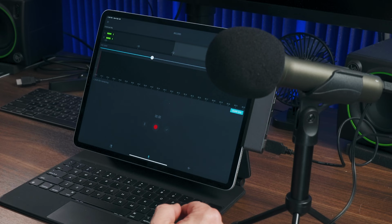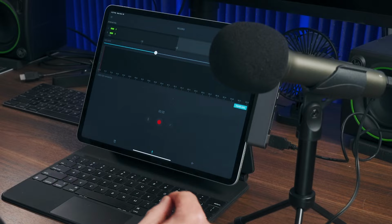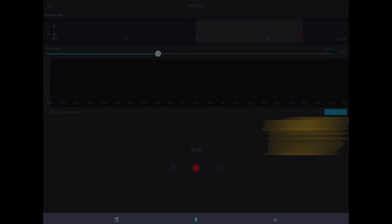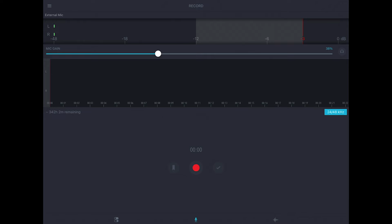All right, and now I'm using another app from Shure. It's called Shure MOTIV. And this is designed for Shure microphones, but it'll work with any mic. It's very simple, but you can definitely get good results. So the first thing I would do is make sure that the settings are what I want. Basically, you can choose 24-bit or 16-bit, 44.1 kilohertz or 48. I typically do everything at 24-bit, 48K. By the way, same thing with GarageBand and then the next app I'm going to show.